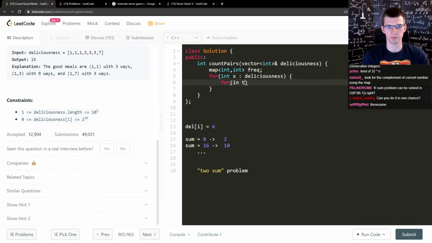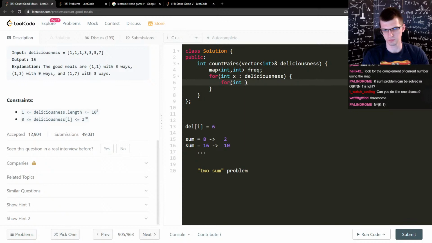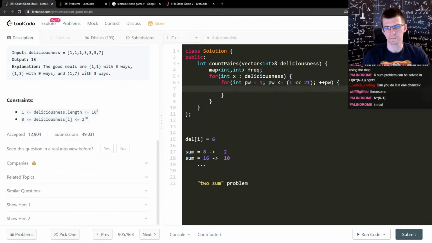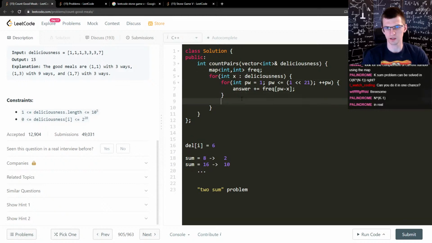Let's iterate over powers of 2 from 1 up to 2 to 21, I guess. Answer plus equal frequency of power minus x. The sum I want to get minus this value. And then increase the frequency of x itself, return the answer.